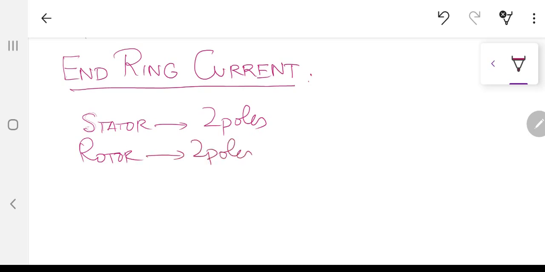Now I'm going to take the case of a very simple two-pole machine. This means that the stator is going to have two poles, and the rotor also has two poles. So this means that I have only two pole pitches inside the machine, which I mean by two poles, north and south, inside the machine, which is the minimum. Now the bar currents are going to be sinusoidally varying. We have talked about this very extensively, that there are going to be space harmonics, slot harmonics, and all that stuff.